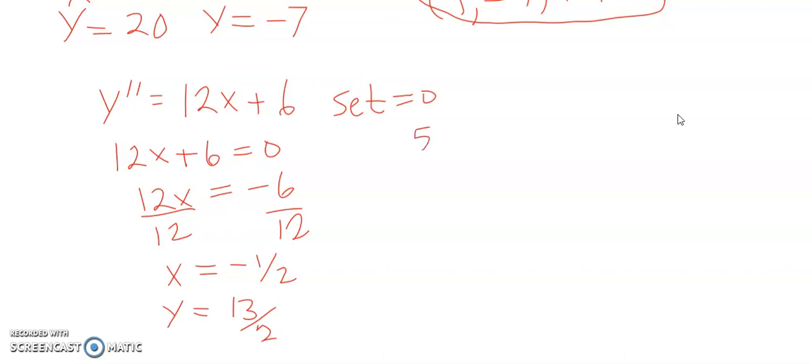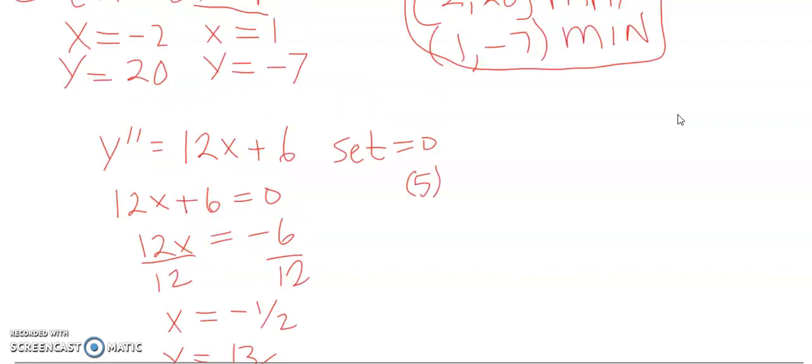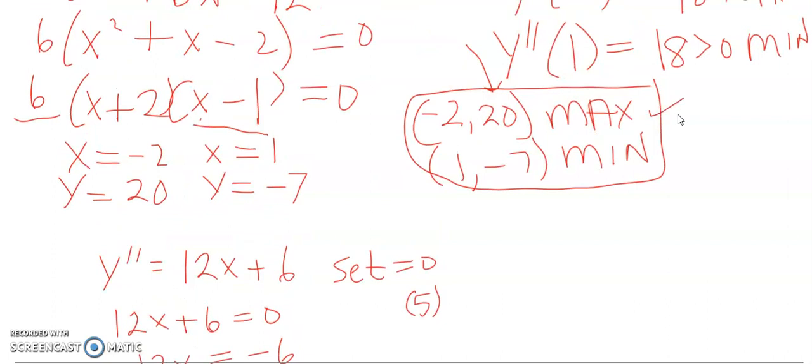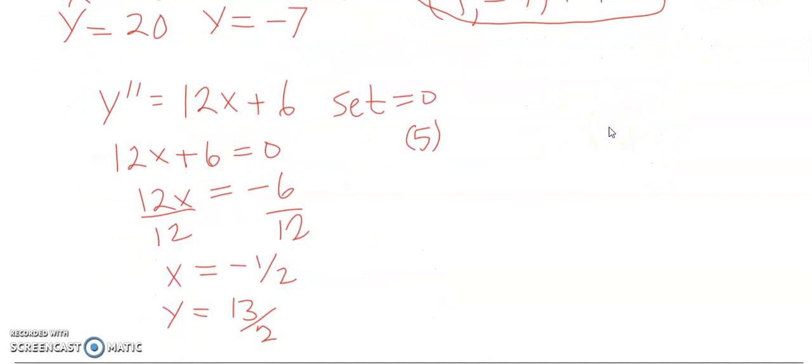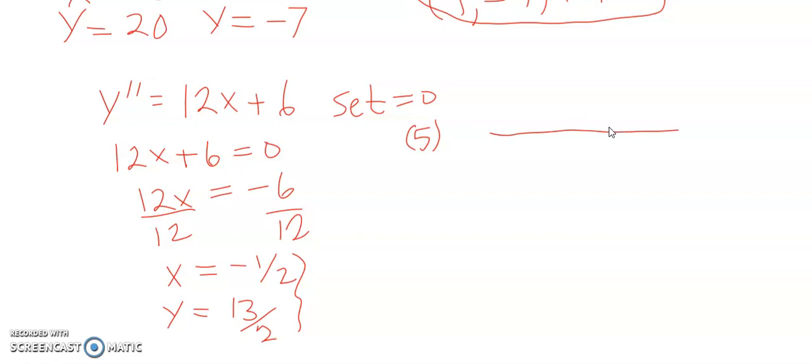Okay, so now step number 5, we have to use the second derivative test to determine the concavity. And this is basically just going to reinforce the fact that we think this is a maximum and we think this is a minimum according to our calculations. We think this point right here is going to be a point of inflection. So what's going to happen is your concavity table is actually going to tell you that. So we only put the point of inflection in there. So here and here, the point of inflection was negative 1/2. That was your x value.